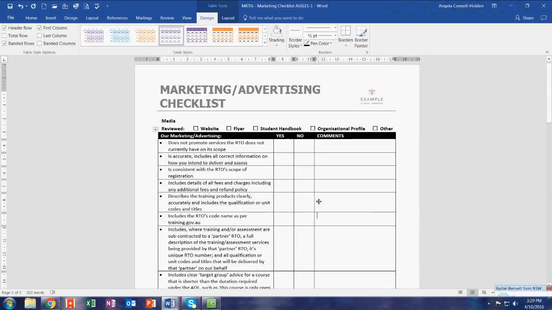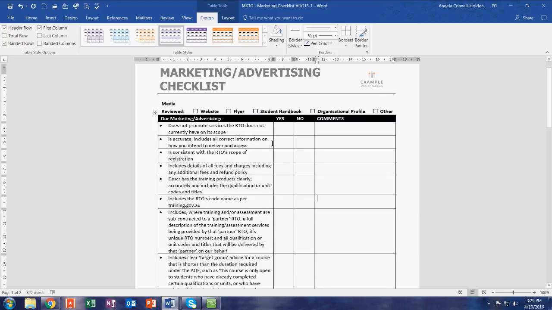We use the course flyer checklist for checking people who don't use our course flyer template, because our course flyer template's compliant. This one you can use for all sorts of other things. So yes, thank you for picking that up, Rachel. I did have it there, I just hadn't pulled it up yet.